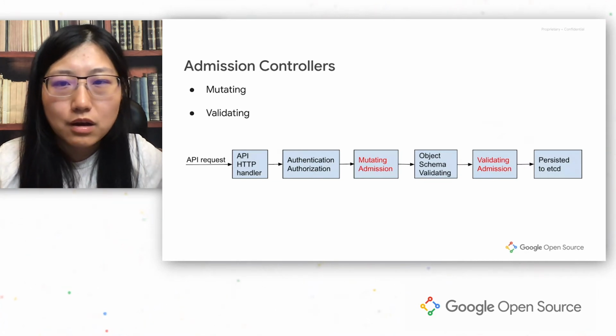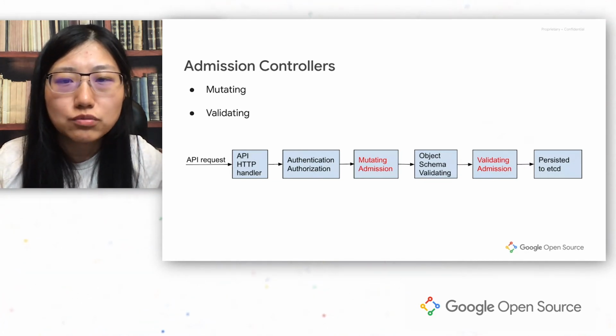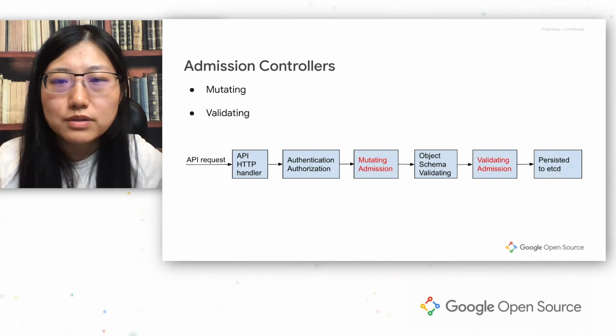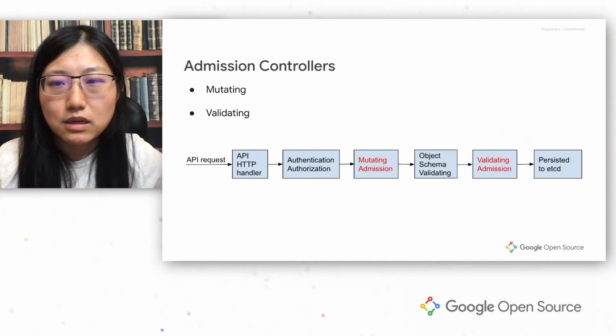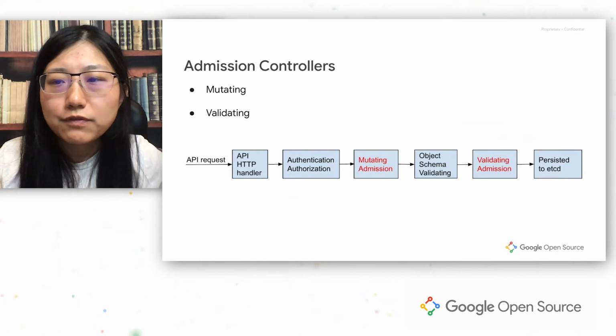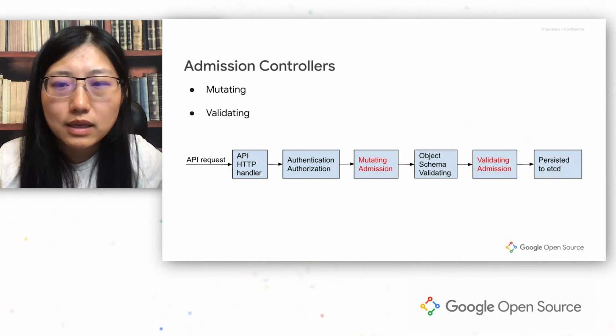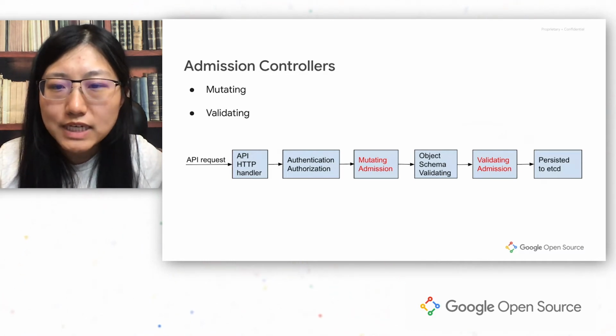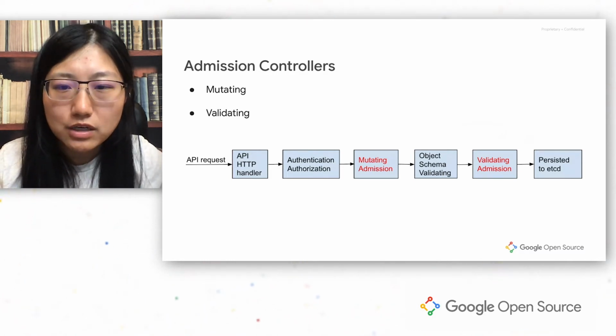As we can see here, the admission controllers can be categorized into two types, mutating admission controllers and validating admission controllers. And some may be both. Mutating controllers may modify the objects they admit. Validating controllers may not. The admission control process proceeds in two phases. In the first phase, mutating admission controllers are run, and in the second phase, validating admission controllers are run. If any of the controllers in either phase reject the request, the entire request is rejected immediately and an error is returned to the end user.